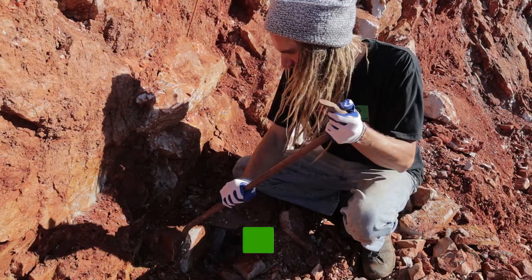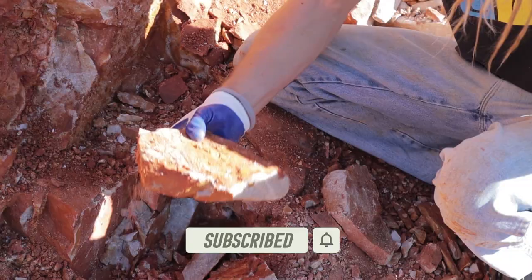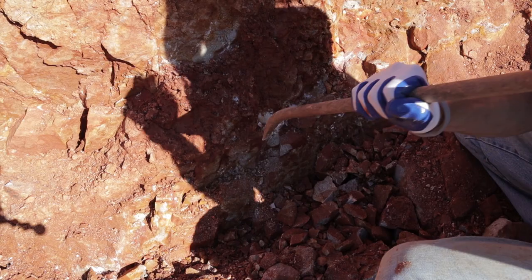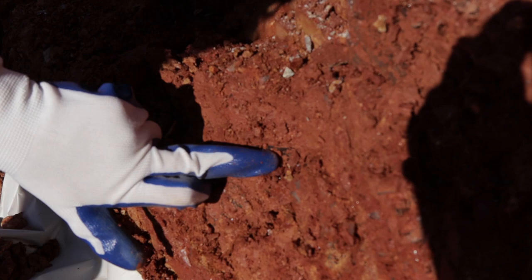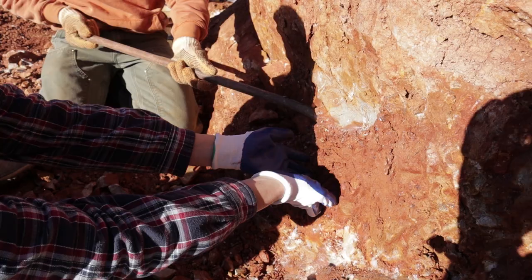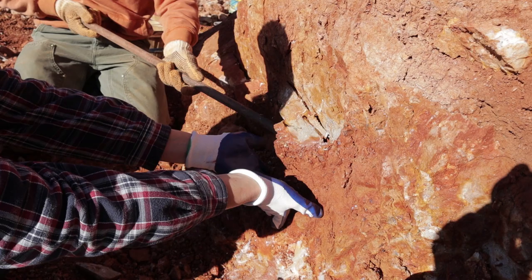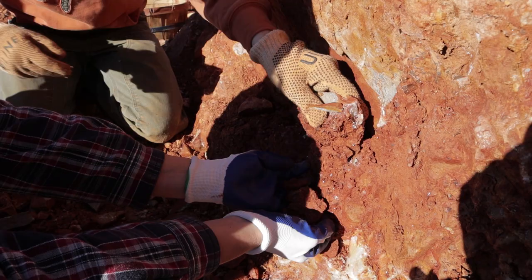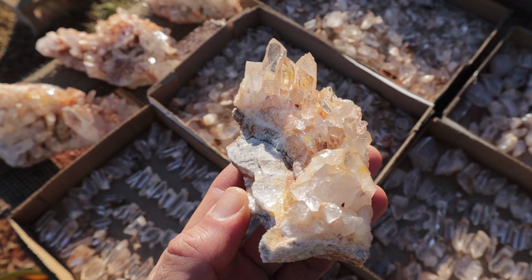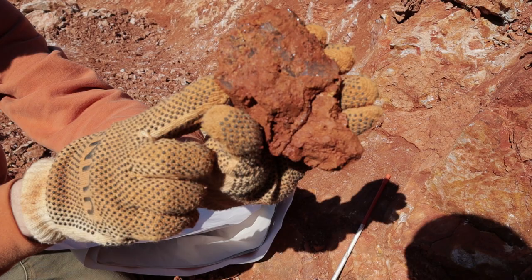The nice thing about this location, I don't know why exactly, I guess there's been a lot of earth movement or something, but the rock here is really easy to work. It's like in layers and it just comes off. Yeah. Is that the tip right there? Yep. Mm-hmm. Nice. Glass bag cluster right there. That's how we like them. Oh yeah, that's a killer piece.